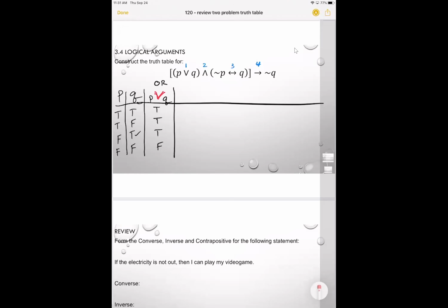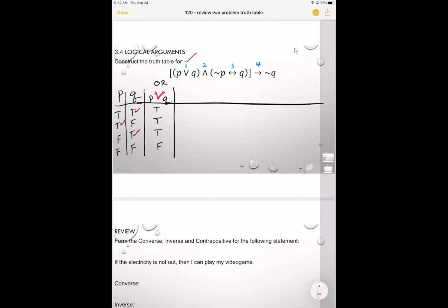So again, that is what my or statement tells me: as long as there's a true, I see a true here, the result is true. Everybody see that that is what we have. Doesn't matter which one, as long as I see one true, the result is true. So we're done with the or statement. Whatever number 1 is, I got that. That's done. Now we can do number 3.